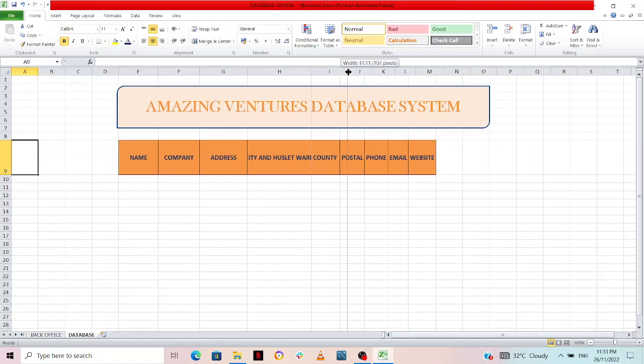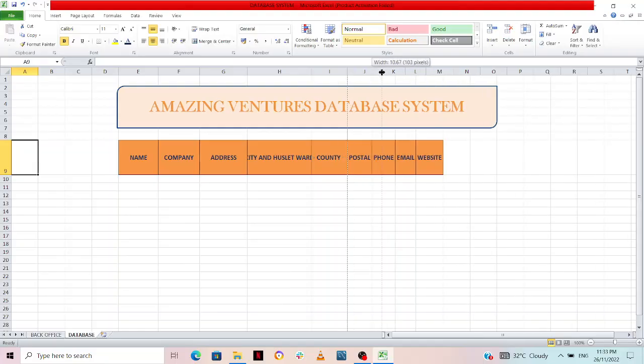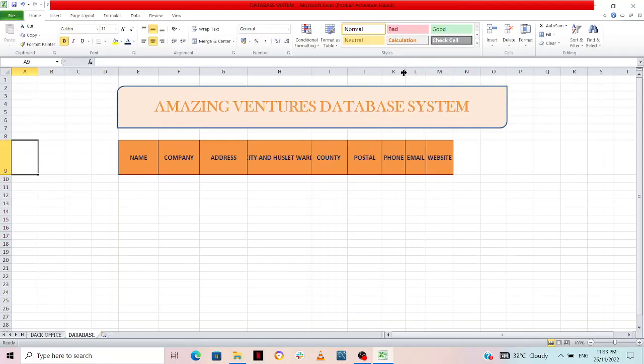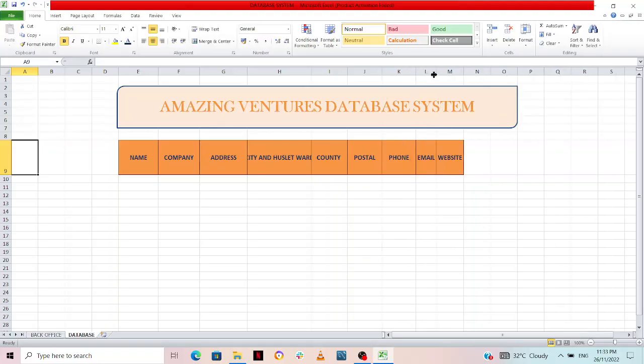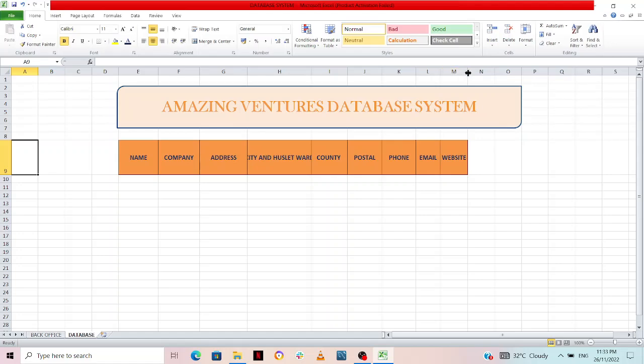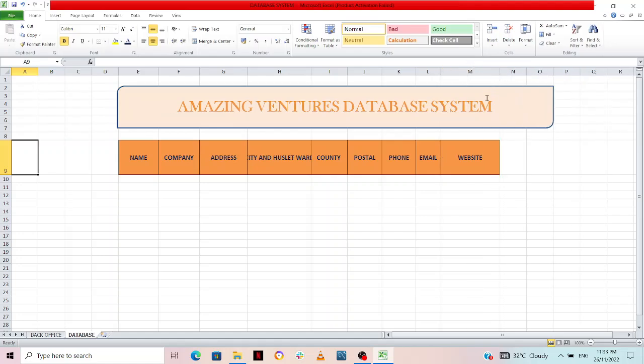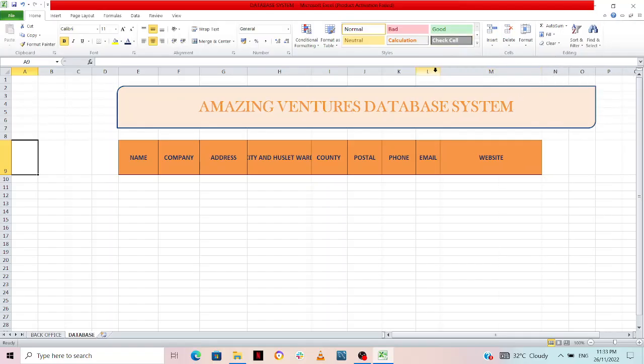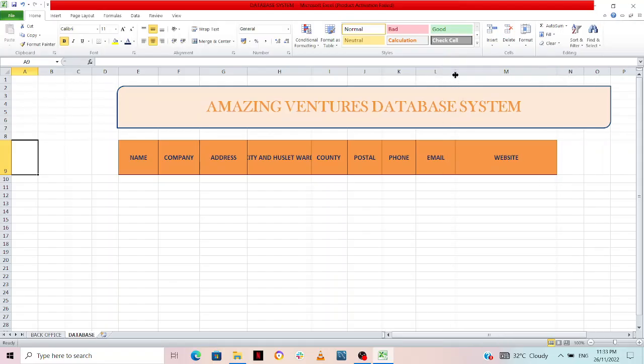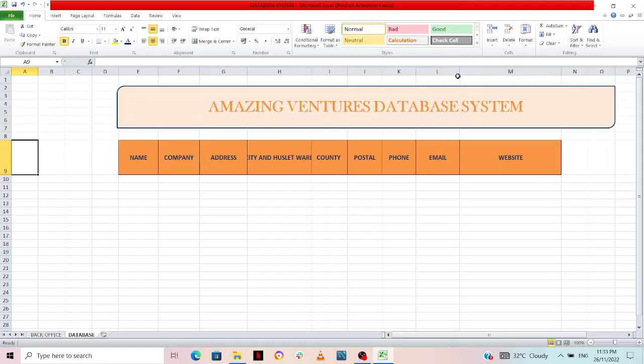This is a sample data. Please note that it is a sample data that I just got for us to be able to do this work conveniently. The email address too should be like that. Then the website. Yeah, the website goes all the way. I think that website looks like the longest, followed by the email address. It was a little bit long. Okay, now we can format this to fit into this space.